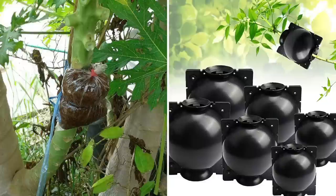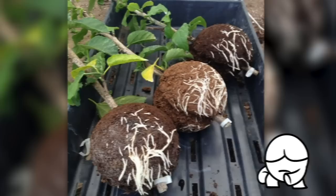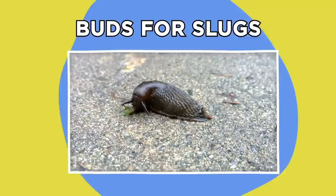After one to two months, roots should begin to grow from the wound, at which point the branch is ready to be cut off and planted into fresh compost. A whole new papaya plant in less than half the time it'd take to grow a new one from a seed. But if you want to take this method to the next level, you can invest in purpose-made propagation pods. The pods open up and clip around the branch, giving the roots a dark and protected environment to thrive in. And when they're cracked open, you get this weirdly satisfying ball of roots to pry out and plant.